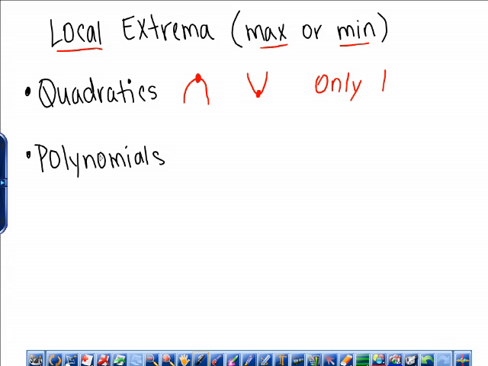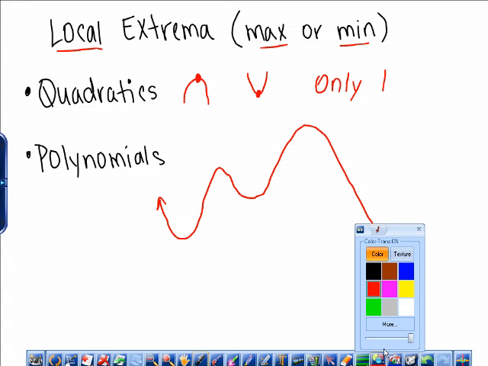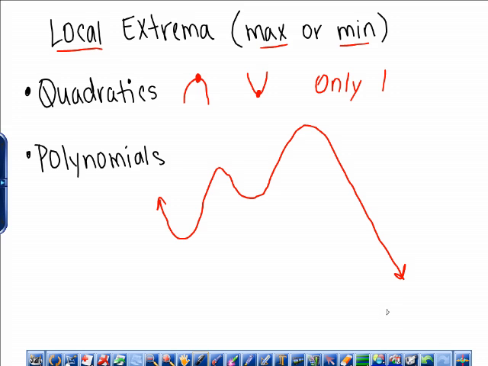But with polynomials of higher order, cubic, or x to the 6th, or whatever, you could have a polynomial that has several. Let me go ahead and draw one. We're not reviewing everything about polynomials. However, I'm going to ask you, does this polynomial have an absolute max? Well, definitely this max is higher than this one. But since this arrow moves up, there's no absolute max. What about an absolute min? Nope, because this arrow is going down, and this tells us that this polynomial is of an odd degree, meaning that its highest exponent has to be an odd number.